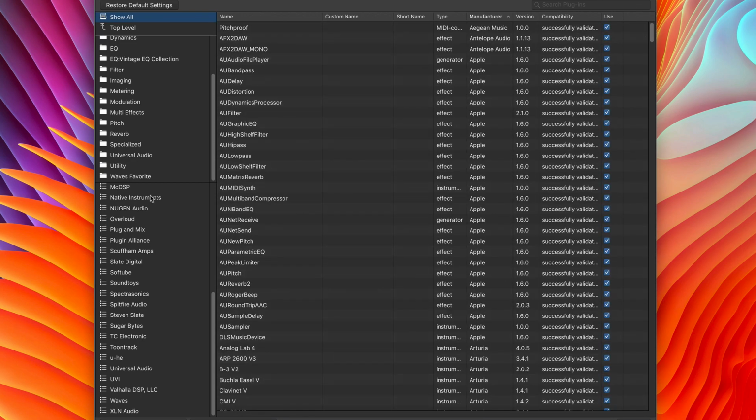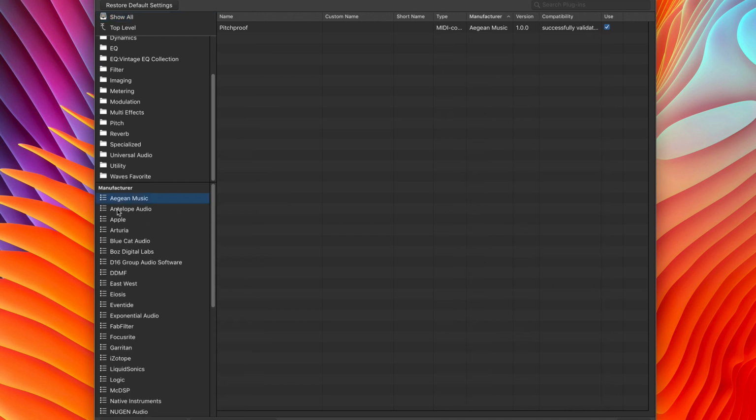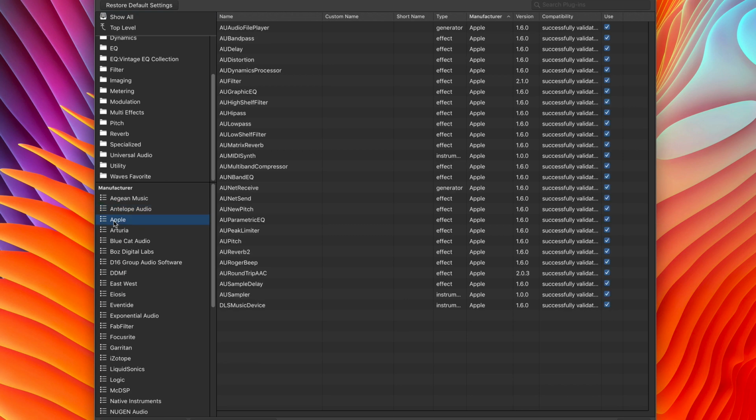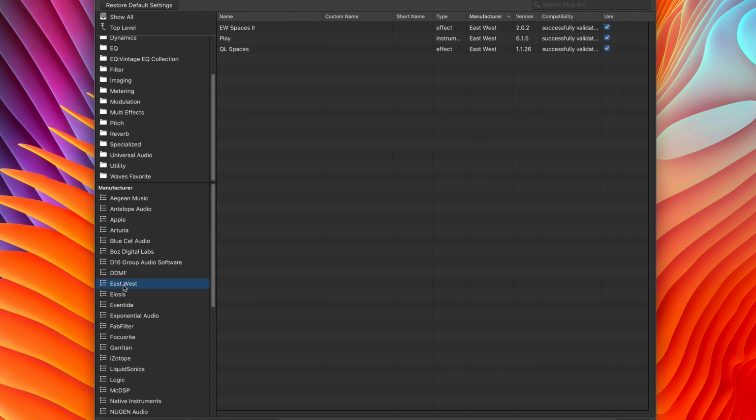Now, if you want to just look at the ones that you own from different companies, those are already organized for you here. You can go all the way up the line, and by every company, it'll show you the different plugins that you use. Here are all the Apple ones, for example. Here are all the libraries for East West that I might own. So it's not just audio plugins we're talking about, but also the sample libraries that you use. And so on and so forth. You can see all of the different ones that you own.